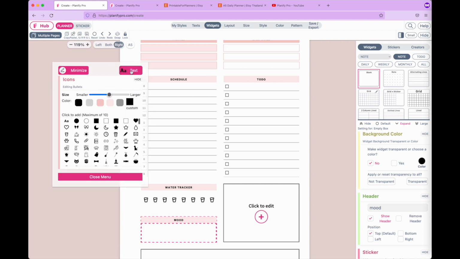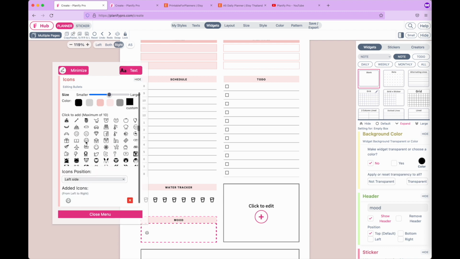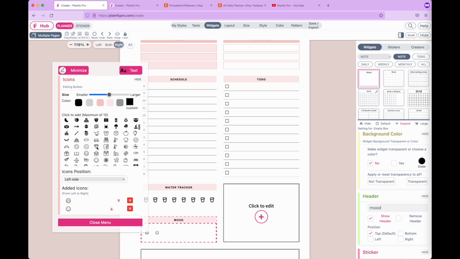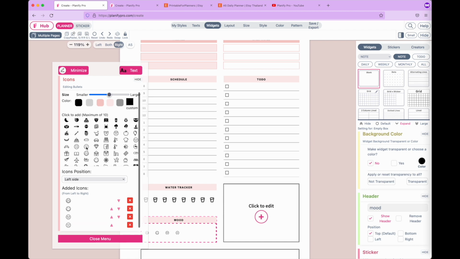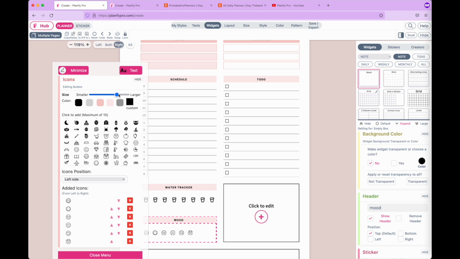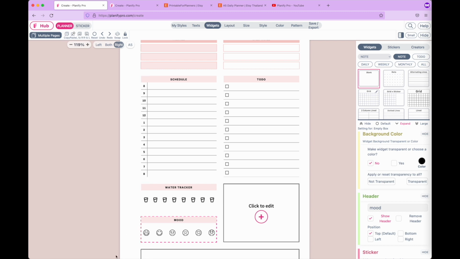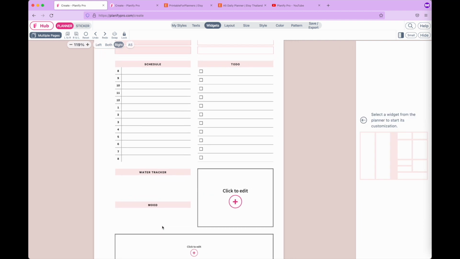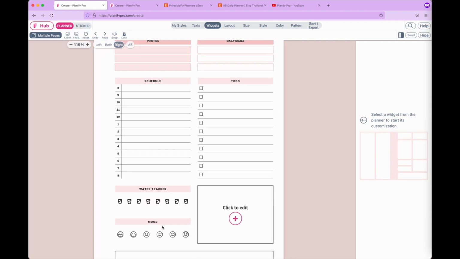Go to emoticon bullet, and now let's add a very happy face, a happy face, a neutral face, a sad face, a crying, and an angry face like this. Make them bigger and align them to the center. Like this. And there you go.